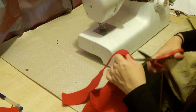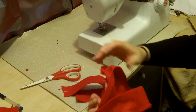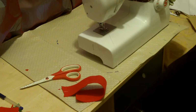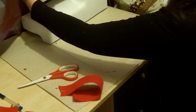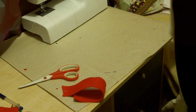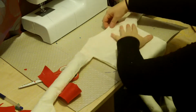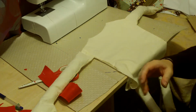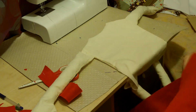So we've got little red shoes and we've got a little red hat. What do you think is going to come next? Well, if you guessed jacket, you're right. So I've got my doll here. Now, even though she's not stuffed, in a way she makes a better pattern.